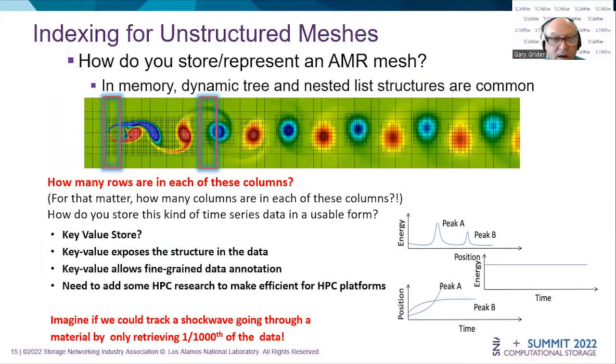And let me give you a little bit of background behind that. So you take an unstructured mesh, like this is an Eulerian AMR, and there's several time steps in that green figure. You can see several time steps, and you can see the changes. It's changing every time. And so the first question you've got to ask yourself is, how do I even come up with a location key? And the answer to that is it changes every time step, and so there won't be a perfect location shard; the sharding will change every time step.